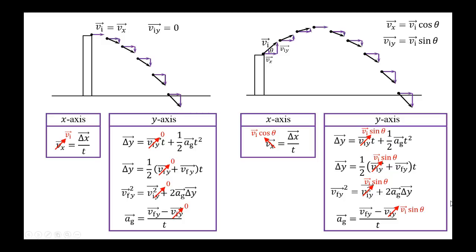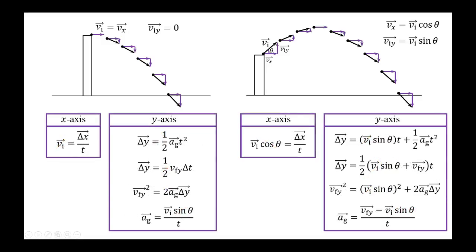When we plug these things in, make these substitutions, here's what the equations look like. And these are the equations that you get on your equation sheet. The thing you have to remember is that you have to go to the equations with theta, theta, theta. These all have theta, and we have to use those equations when the problem involves a projectile launched at an angle. When the problem involves a projectile launched horizontally, you have to use these equations.